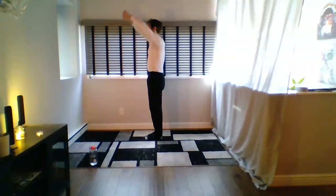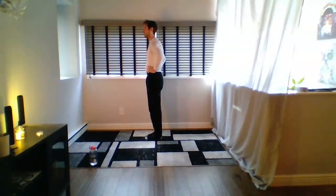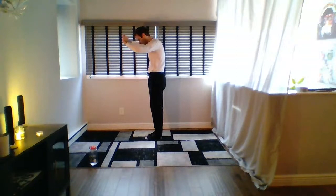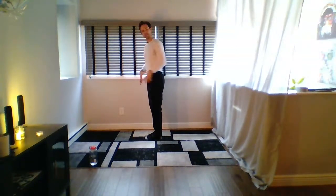If you have an anchor here, as the arms then flex up, you're much less likely to then extend that lumbar spine. Because this actually contracts the lat muscles, which then affect the shoulders, which is going to cause the elbows to bend, which is going to cause the wrists to bend, which is going to cause the head to go forward. So even just a couple simple cues through the hips make a big, big difference. Do one more for me.